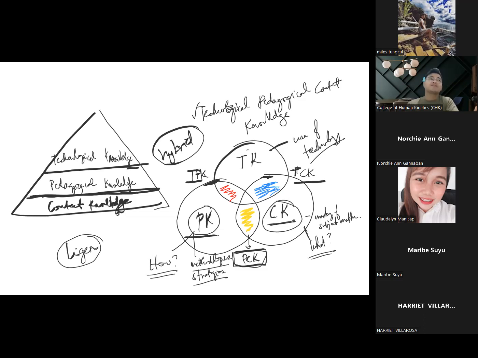Ito yung mga example nito, yung mga teachers na lecture ng lecture lang. Alam mo yon, yung nagsasalita lang sa buong period. Lecture sila ng lecture, pero they are not diversifying their strategies in teaching. Okay, they don't even write on the board. They just talk to students and things like those.